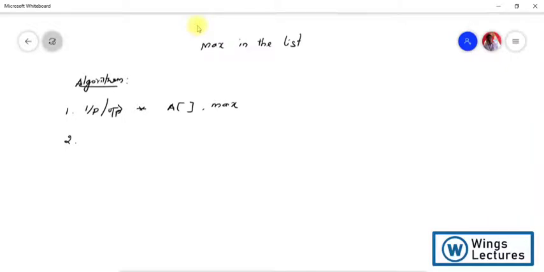Which is nothing but: if array of I is greater than max, assign max value as array of I. So this is the basic operation we are going to apply, right?